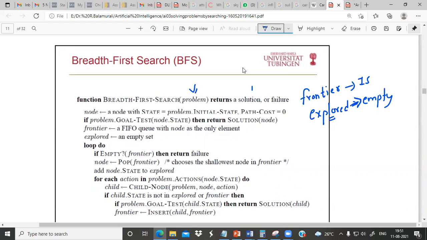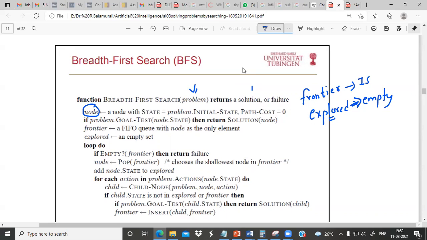And path cost, initially it is 0. If problem.goal_test(node.state), then return solution(node). If the initial node state satisfies the goal test, then return that as the solution.